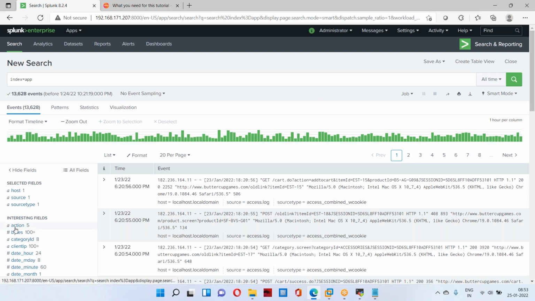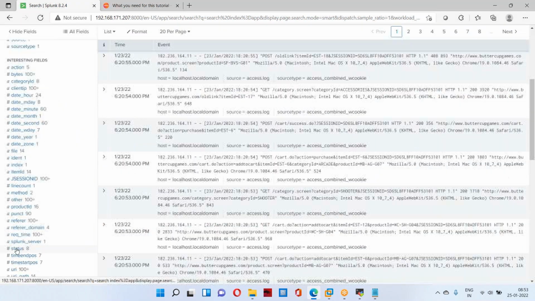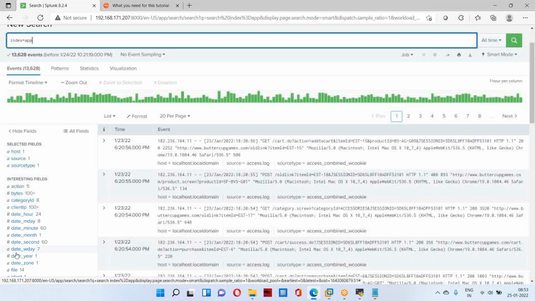Now you understood, no? Just now I showed one example. I want to know how many fields there are. Vibhu, when the logs are uploaded, all the fields will be listed on the left side, and we can use them for our query and filtering. If the field is not available, you have to create a field.